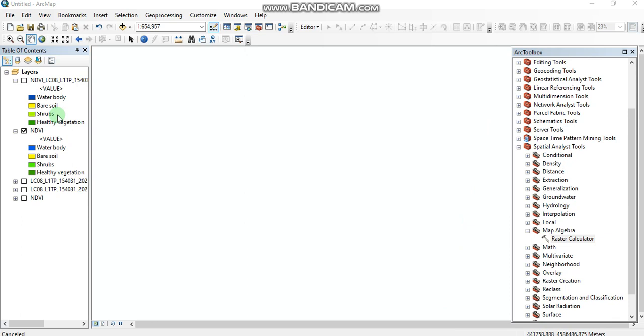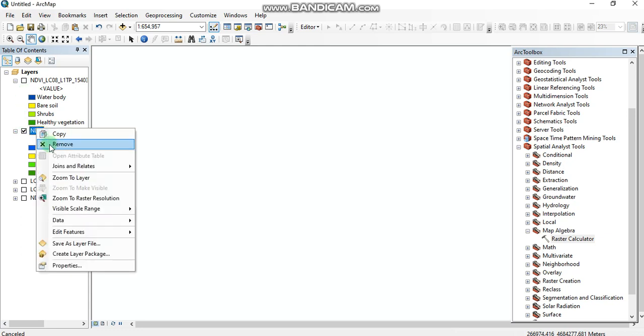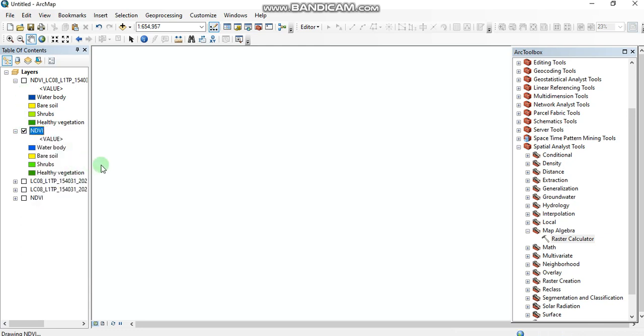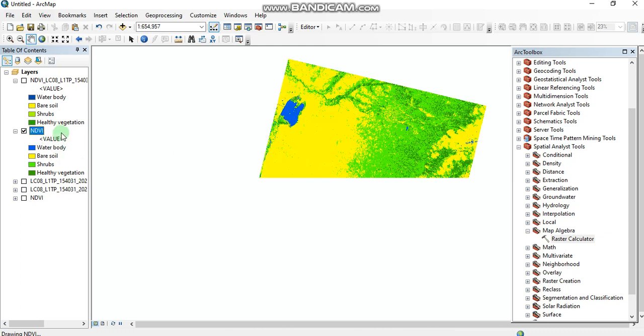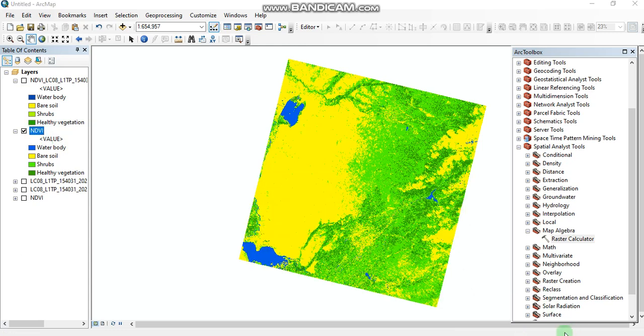With the classes of 4, and choosing right colors for each class, you can get the second NDVI by another method. So you can see the output image, and the second one is the same as the first one.